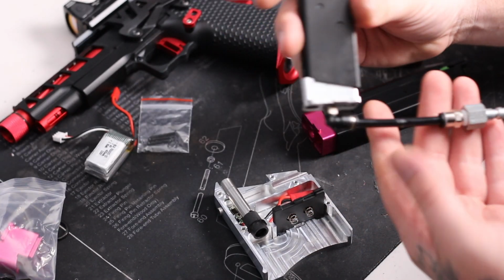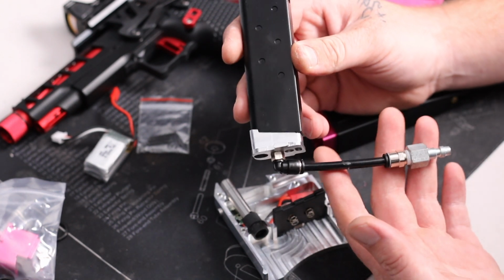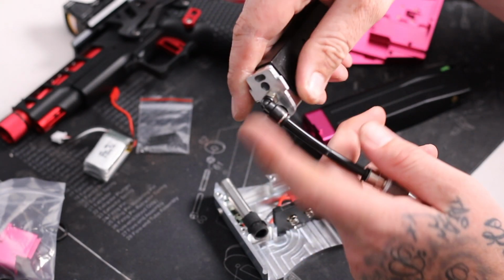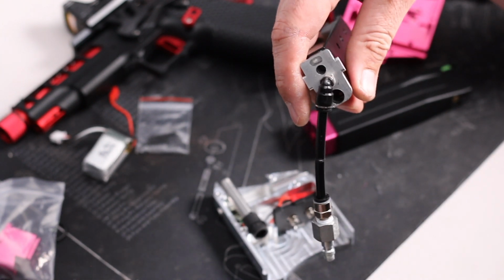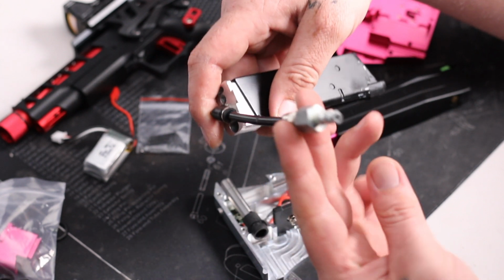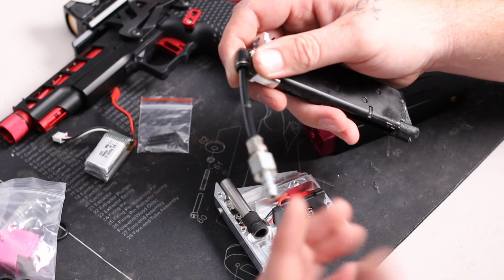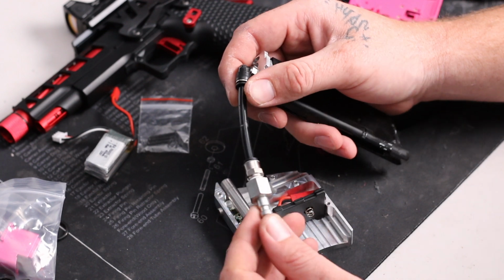So I've got one here pre-installed on the 1911 Golden Eagle magazine. Another thing that will come in the pack will be this little airline down the bottom here, which does have a thread which goes into the bottom port of your magazine. It'll also come with this QD fitting as well, just like a Polestar one, which is probably the best on the market, to be honest. It's not going to peel off, it's not going to bust or anything like that. So definitely going to be a high quality bit of equipment.